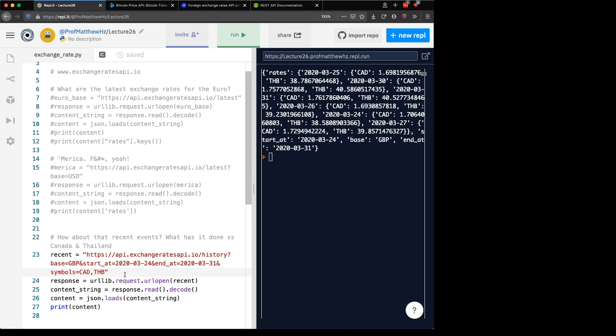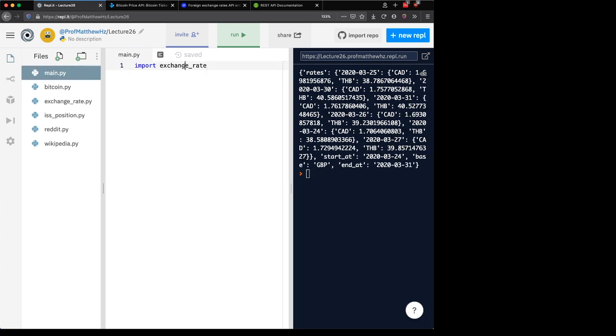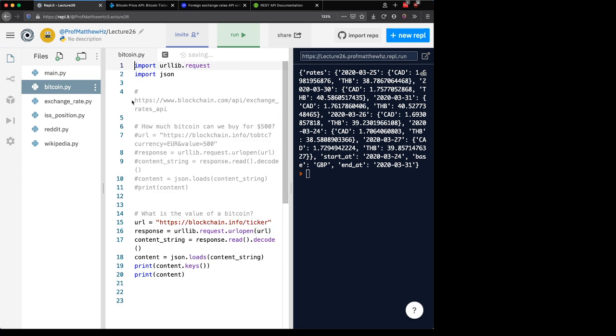So any questions on using JSON, making requests of other web pages, anything like that so far? Okay, since there are no other questions, one last example I'll just show you, just because I have it and I don't think I'm hiding anything.